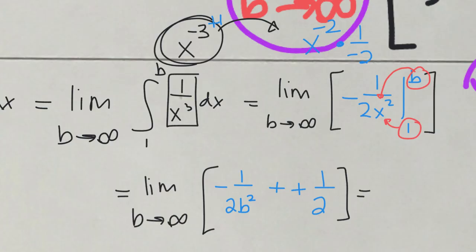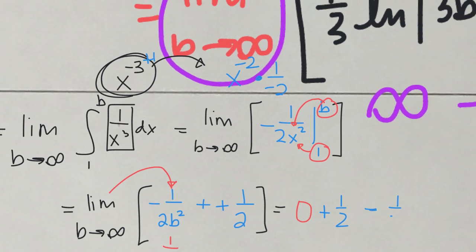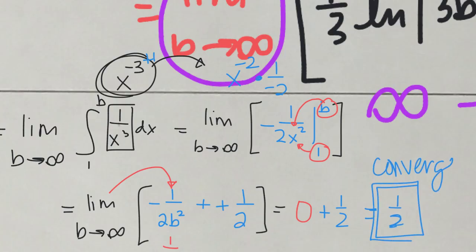So now let's actually look at the limits. What is the limit of 1 over 2b squared as b goes to infinity? Right, that's 1 over infinity, which is 0, really 1 over a really large number. Plus 1/2, 0 plus a half is? Well, that's 1/2, right? A constant. It actually converges to a number. It converges because the limit of this happens to be 1/2.